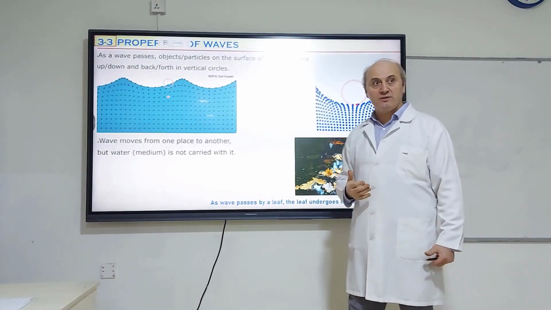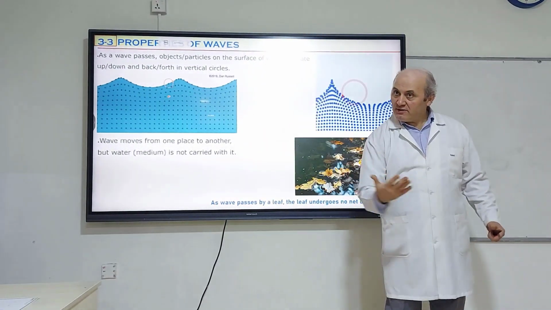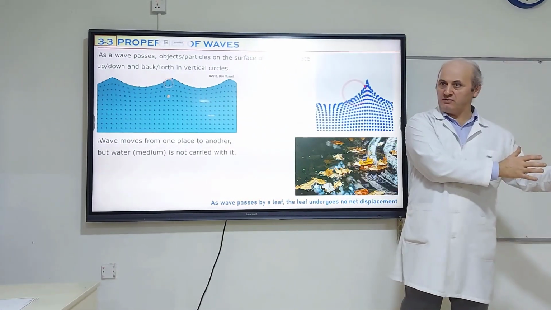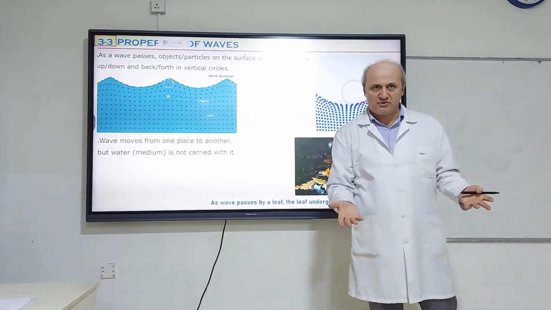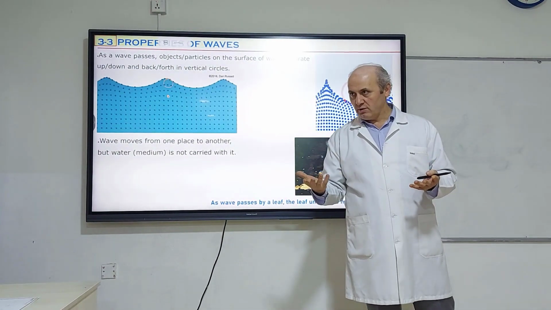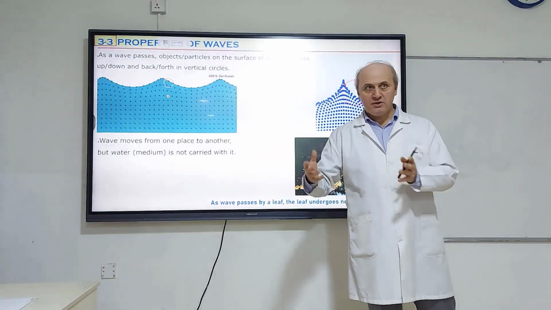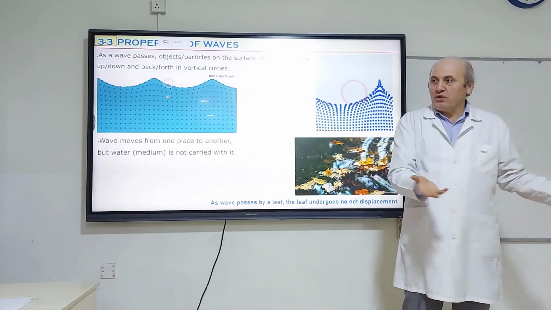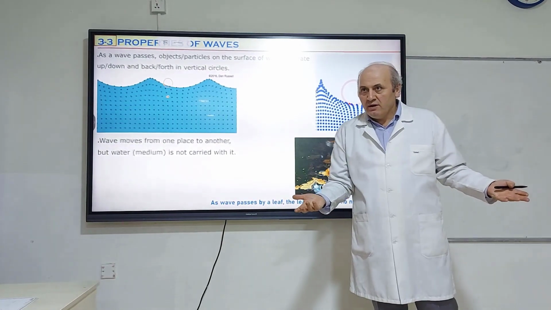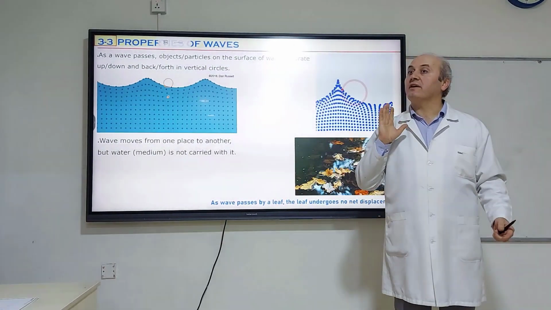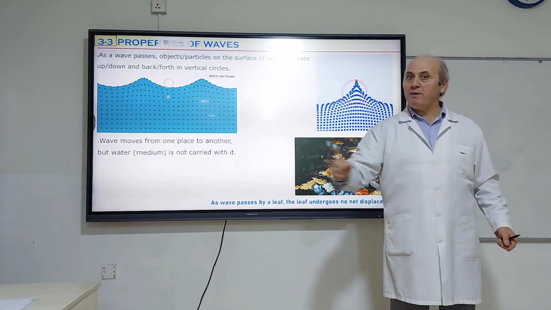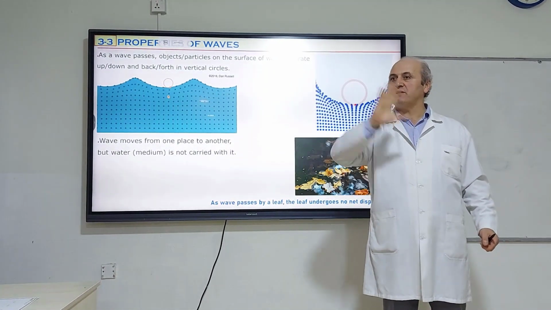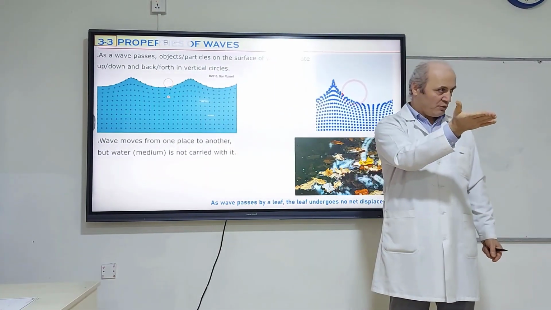If a disturbance causes a particle to be displaced from one point to another, it's not a wave in physics. It's called a flow, like a river. A river carries an object from one position to another position. So we don't say in physics it's a wave. It's called a flow. A wave does not carry. It only vibrates back and forth, up and down. After one cycle of vibration, net displacement is zero. This is like circular harmonic motion. We talked about this.